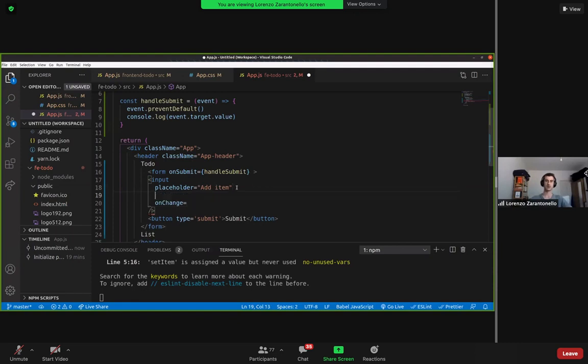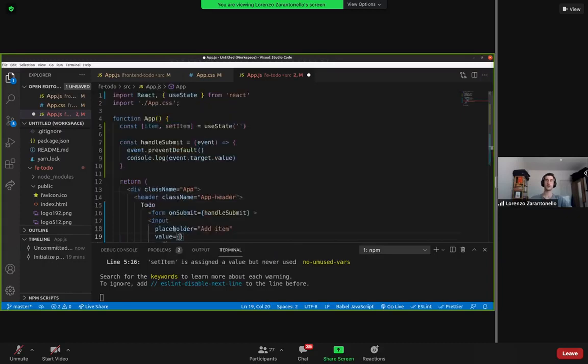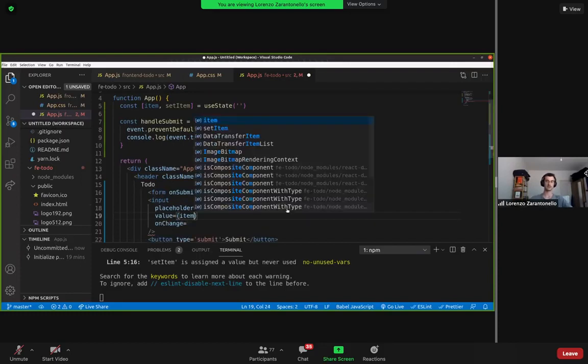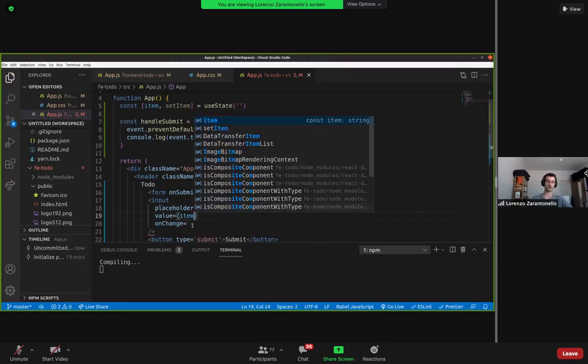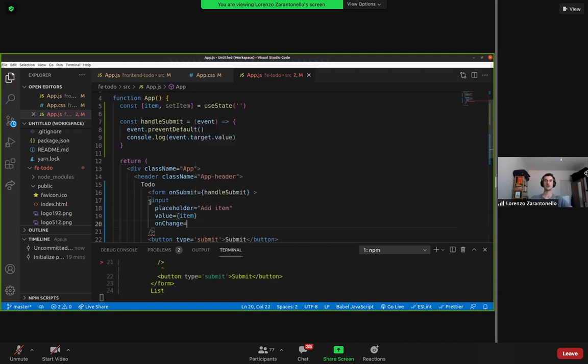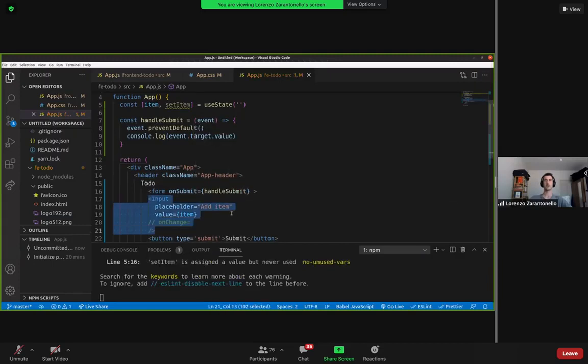First of all, we should create the value that will be assigned to our input element, and the value will be item. Let me comment this, and I'm going to show you what is the situation at the moment in our application. So the input element at the moment has a placeholder, as we assigned it earlier, and then there is this property called value, to which we assign the variable item. Item at the moment is an empty string.